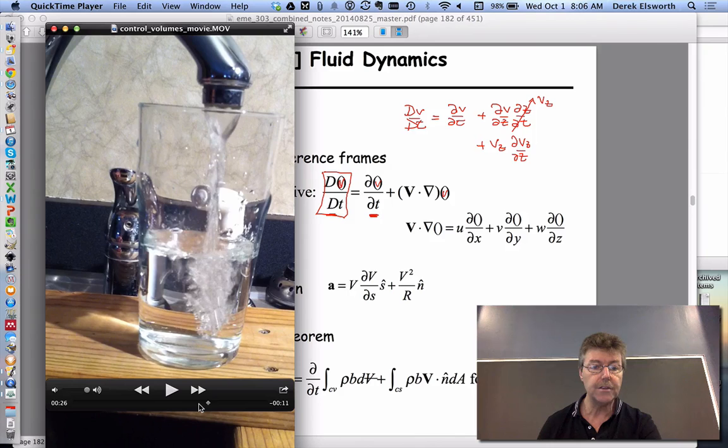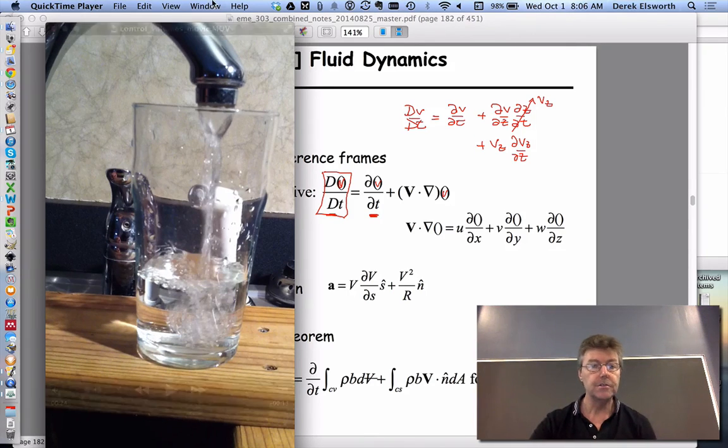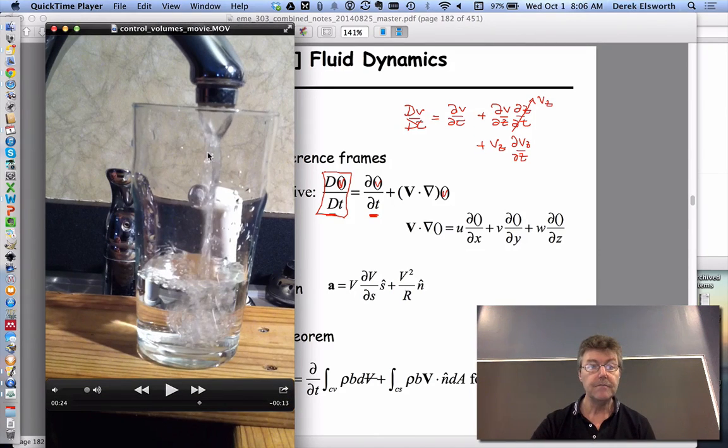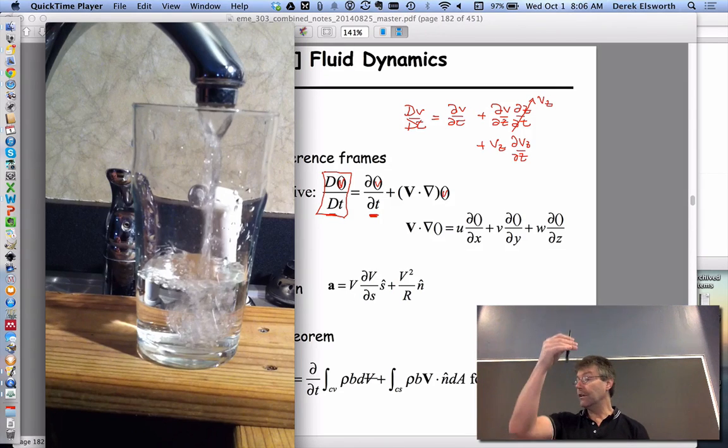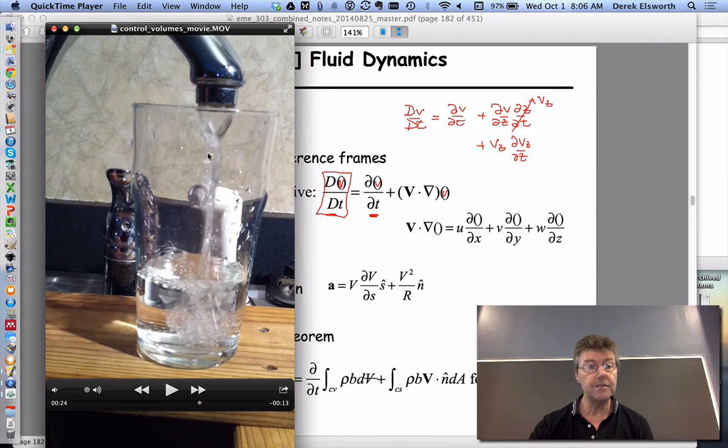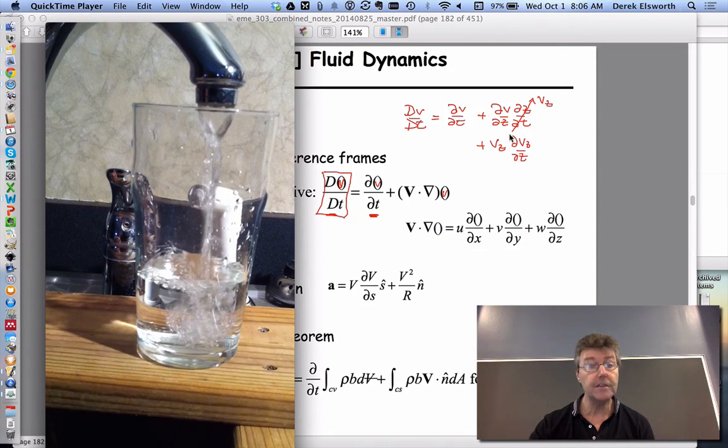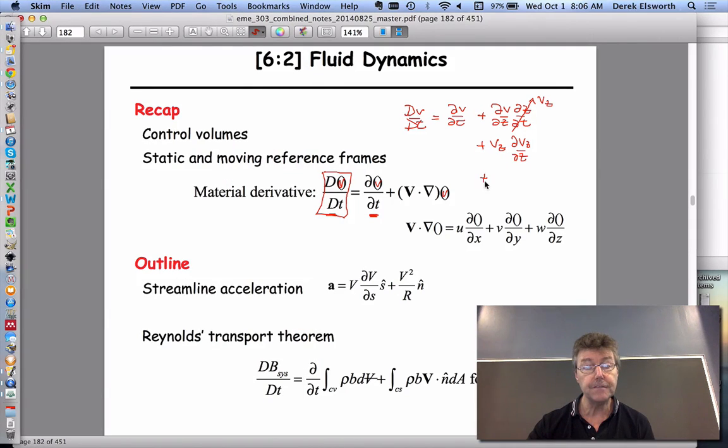So you could imagine being attached to a bead of water and falling down with this. If a bead of water falls, it's just falling exactly the same as my pen would be falling. But if you wanted to calculate what the accelerations were at any given point, you'd want to know what the velocity is at this point, the velocity is at this point, and if you know how those change, you could calculate from this.